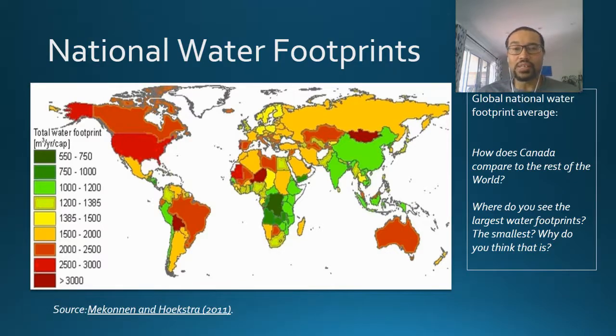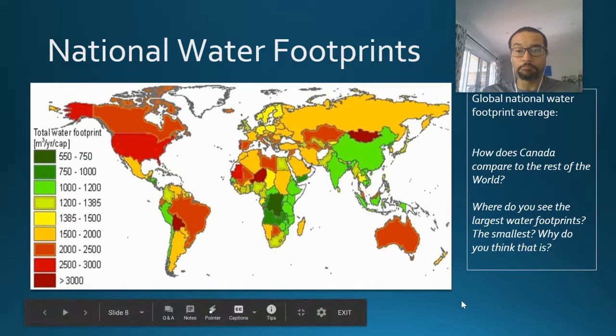It's also things like availability of fresh water. Canada has so much fresh water that we perhaps don't value it as much as some of these other places, even though some of them have, on average, a higher GDP per capita than we do. So on average, more wealth than Canada does, but they don't have as much fresh water. So they value it much more and don't waste as much of it as we do here in Canada.